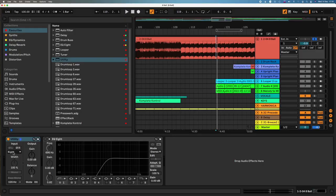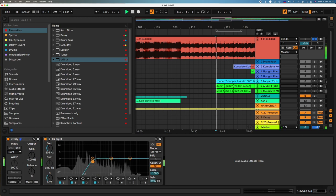If we put the utility on the right channel, because those two guitar parts are panned hard right and left, which helps us. So if I put that utility on and this EQ to get rid of the bass. You can tell that's not, I don't think someone's written that as a solo.